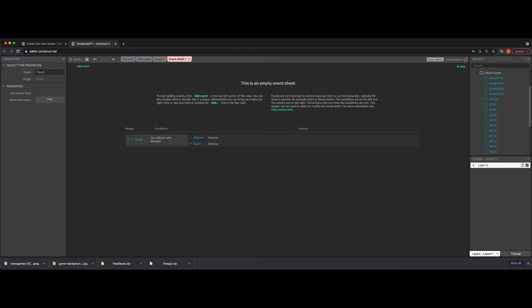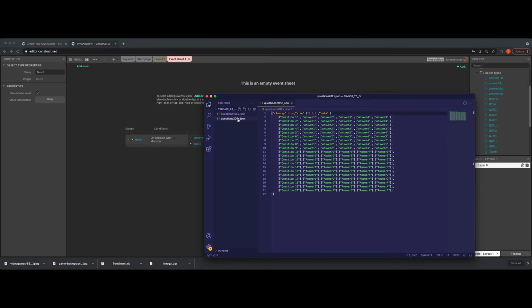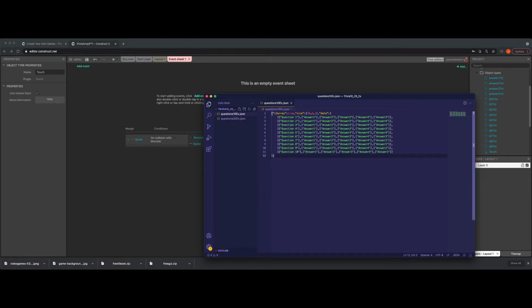I opened it up in VS Code, and they are .json files. That means it is formatted in a way that uses a JavaScript object. Here's an example of the 10, here's the 20. A couple of things need to be on here. Right here, you have it defined as a C2 array, the size, and then information here, and the actual data. It has to be done in this format for Construct to pick it up the way you want it to.